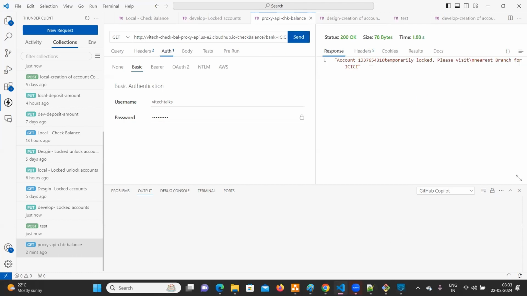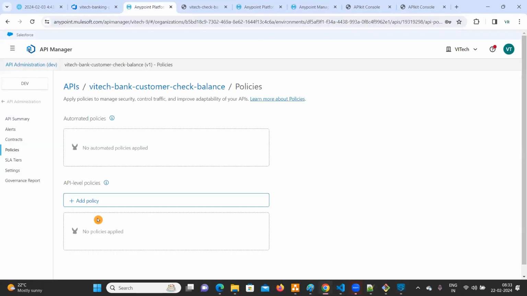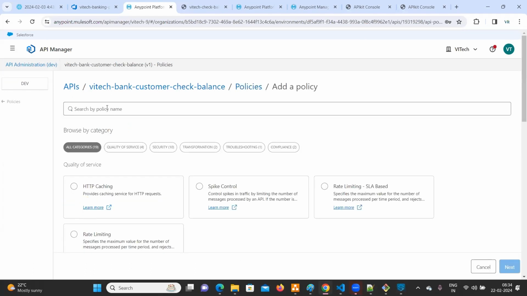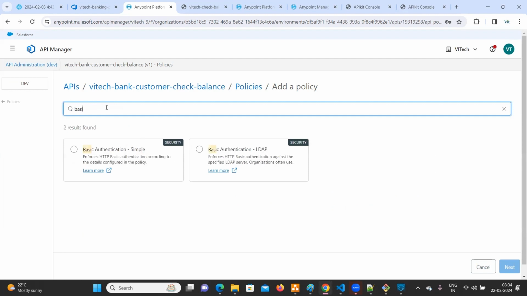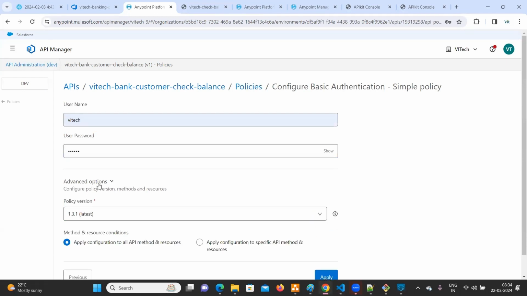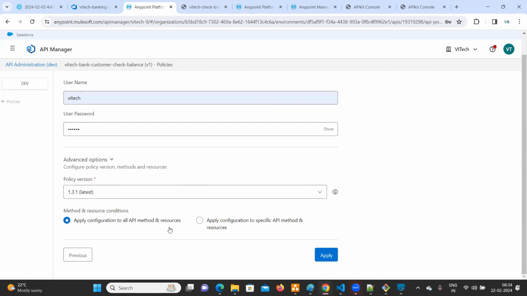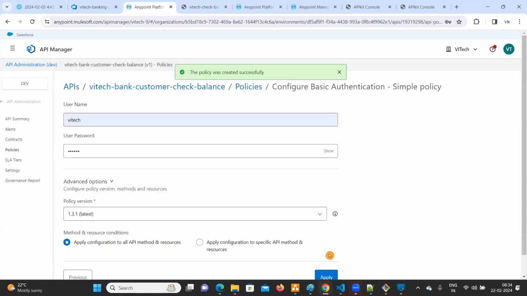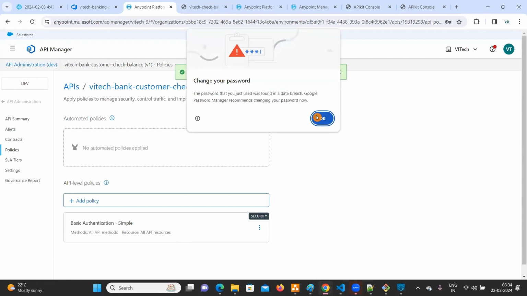So okay, it's a temporary lock. Okay, go to advanced option. If you want to apply for all, okay, we can do this. Okay, cool. Change your password.